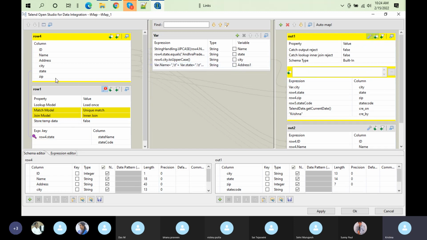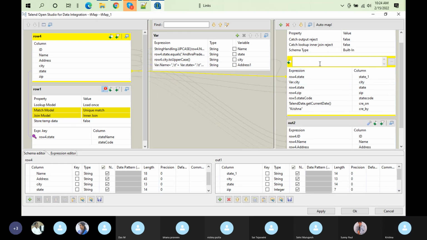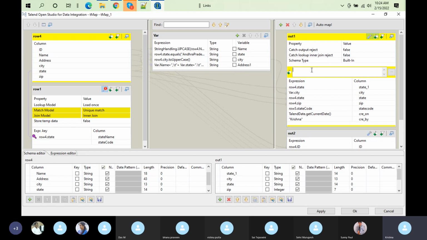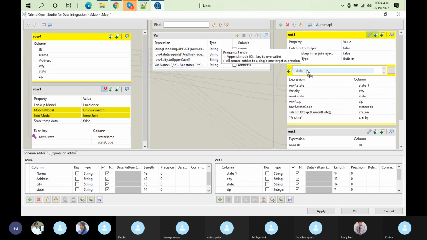So here I'm going to add a filter condition. One way is to add a filter condition, so if the state dot... This is not recommended, but still we are trying to understand how to get the rejects.